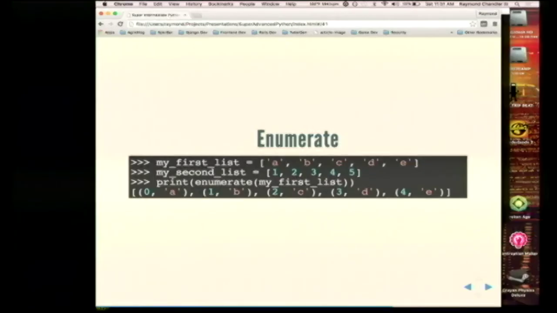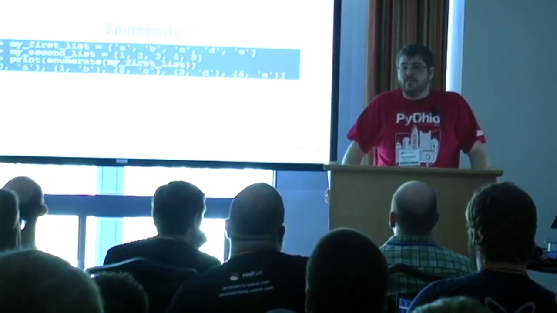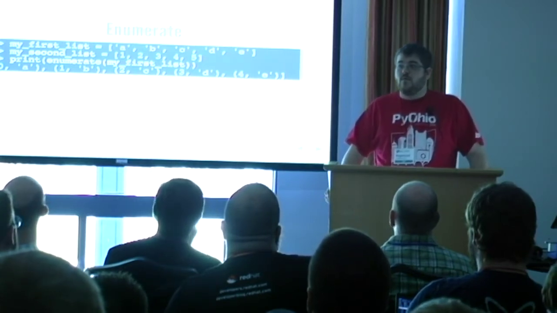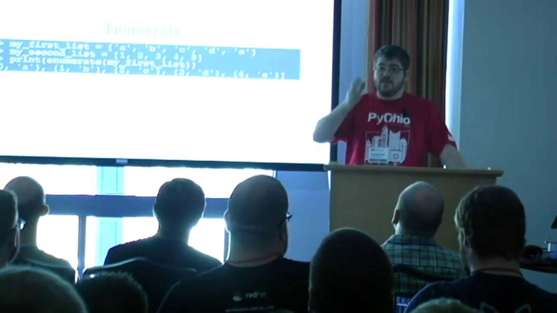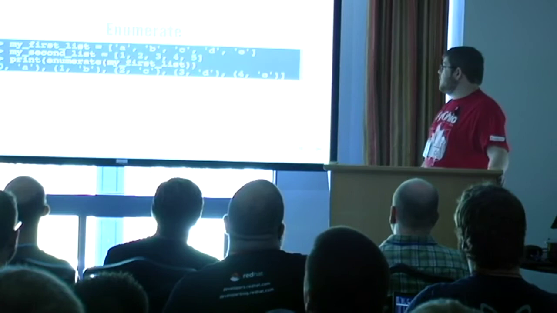Enumerate is a cool method. Enumerate will take your list and it will apply indexes to them. How many times have you had a for loop where you're iterating through items and you actually needed an index? Pretty rare, but it happens, right? Sometimes you're like, man, I actually need an index here. The built-in iteration through a for loop in Python makes you think, there must be something out there that will actually give me the index for where I'm at in my iterator. Enumerate does that for you. So the first item, it will say this is item 0. The second item, this is item 1. The third item, this is item 2, which is what we see here.